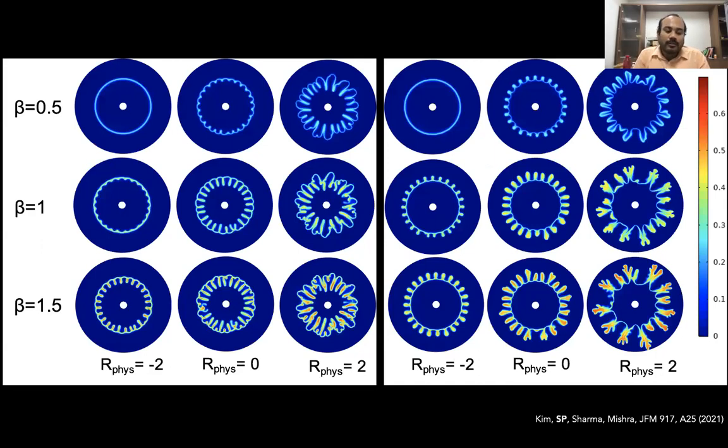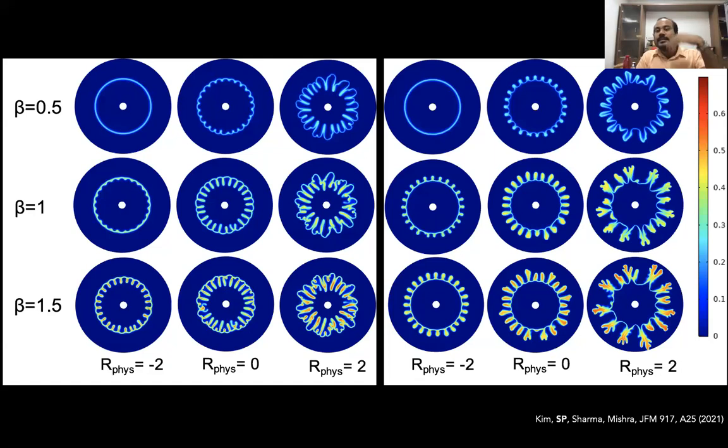Now coming finally to a pictorial summary of the snapshots of our simulation. We considered different configurations. In one set of configuration, the matrix on the left hand side shows R chemical is positive, and the R chemical on the right hand side matrix is negative. And then we considered different rows and columns representing different parameters. So the middle row shows beta equals 1. That means the initial concentration ratio of A and B reactants is the same.